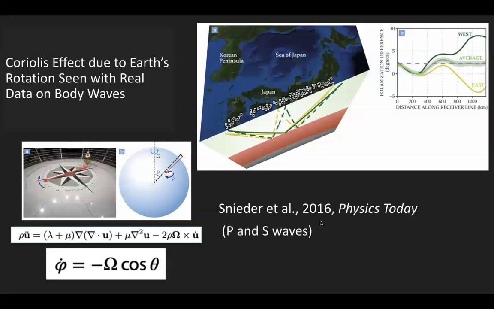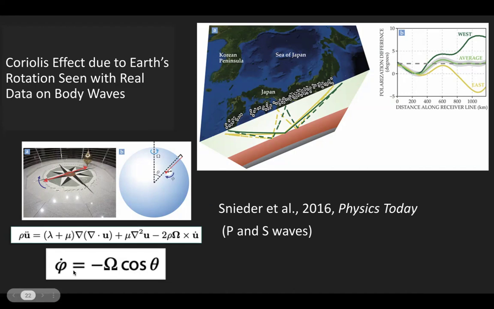He calls it that S waves move like a Foucault pendulum. So if you're familiar with the pendulum in a science museum, how it slowly moves because of the Earth's rotation, well, S waves operate the same way. With Earth's rotation, the S waves are slowly rotating out of alignment. And that's defined with this equation here.